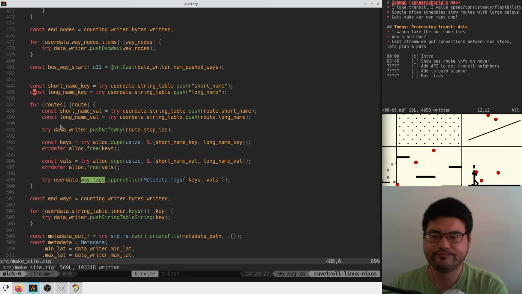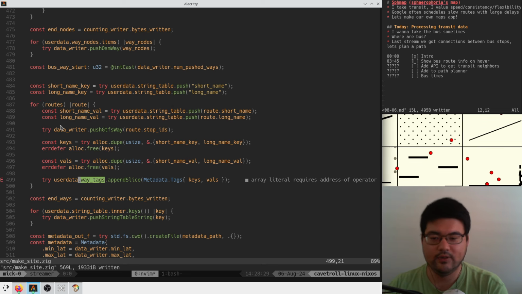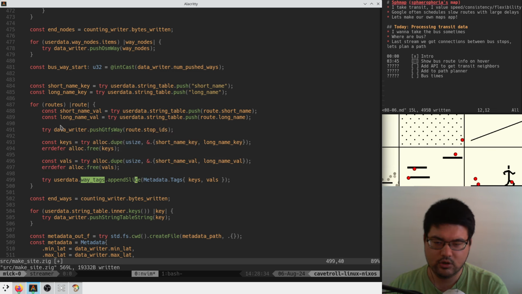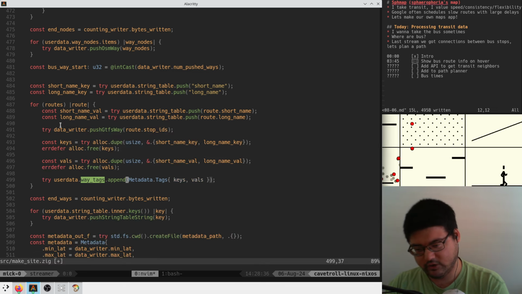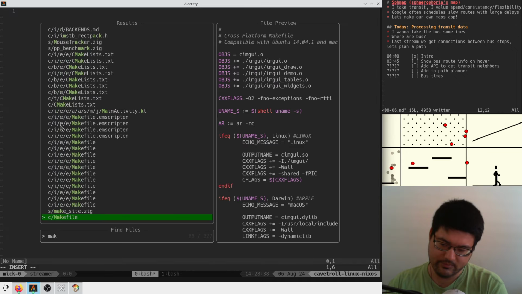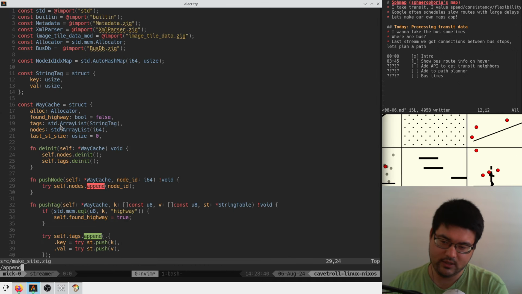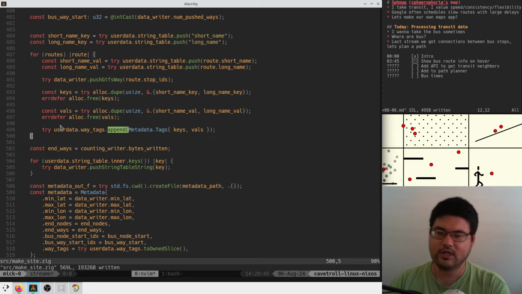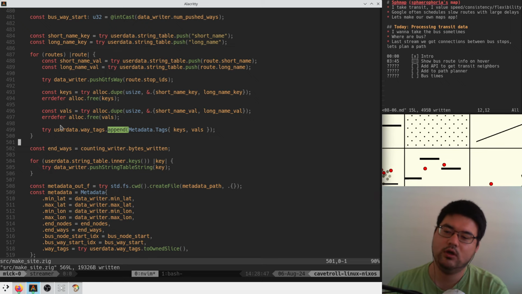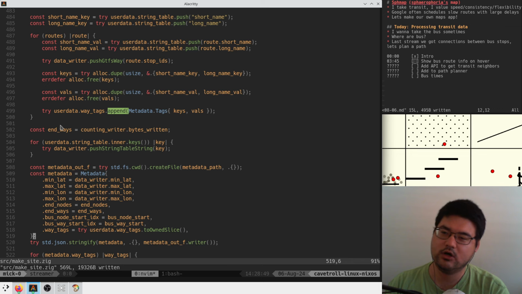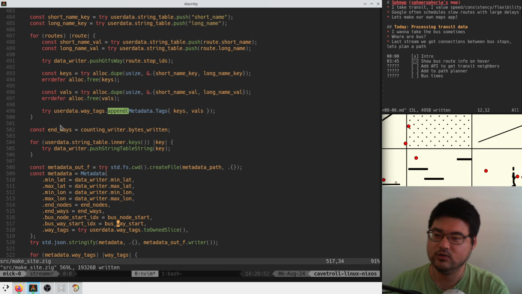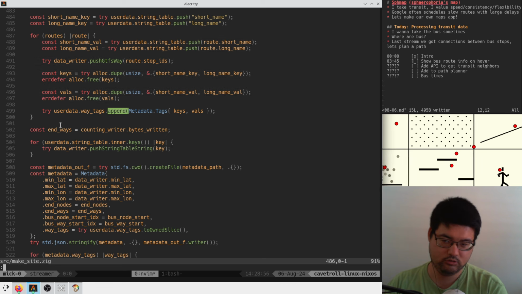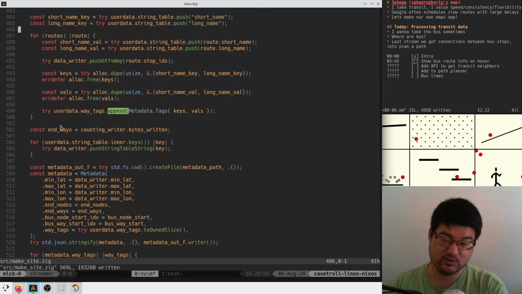Boopies. And then array literal. Oh, so this is just append, not append slice. Oh, fuck, fuck, fuck, fuck. I think my language crashed. We come back, we try again. Append. Where the fuck were we? Here. Yeah, I mean, I think that's probably good. Then we need to, did our metadata end up getting user data weight tags? It did. This is this. The string tables were pushed. So I don't really see why this wouldn't work.